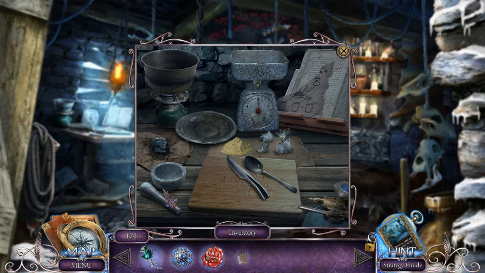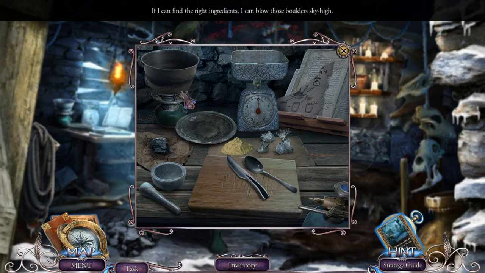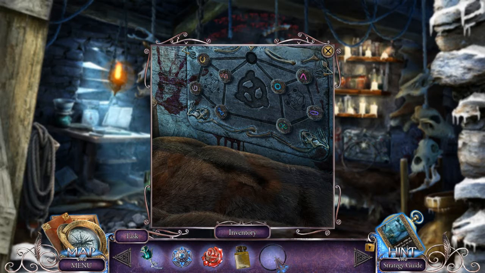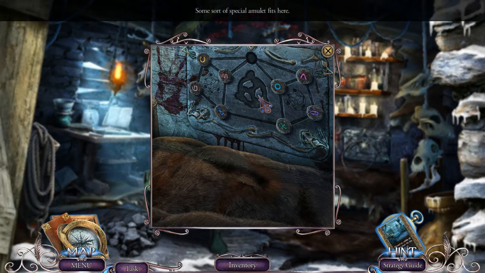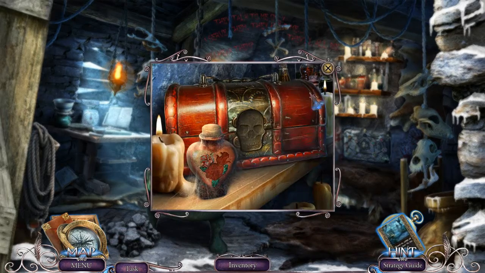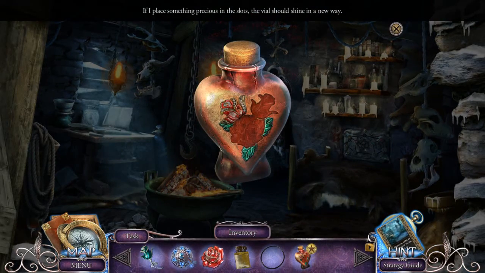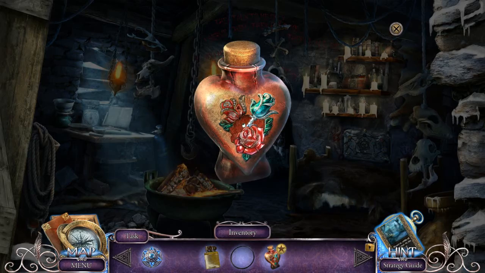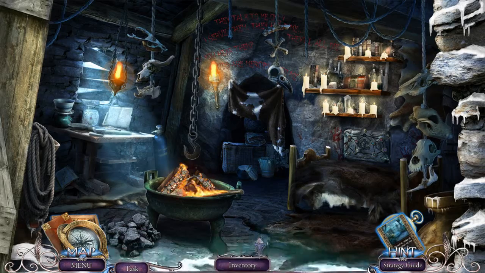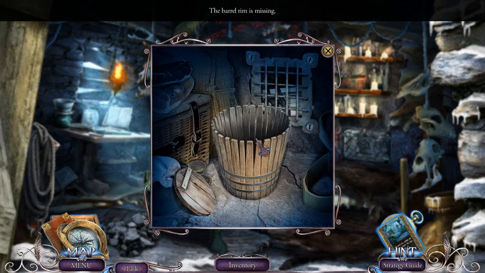Let's see. We got a lighter. That's always going to be helpful. And what else do we have here? Nope, nothing there. If I grab that, what is that? That's a barrel rim. We need some sort of special amulet, which we don't have. What about up here? That was a heart bottle. Rose. Ooh, what's actually inside of this thing? Oh, it's the Vial of Souls. Oh, okay. That works. The barrel rim is missing.